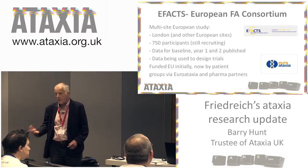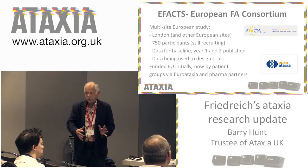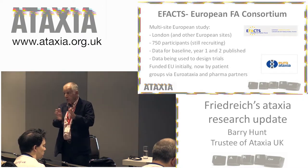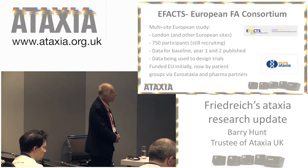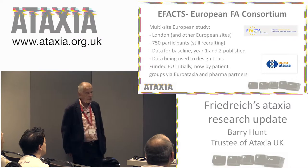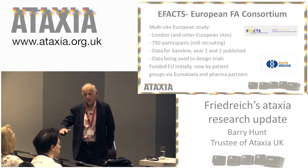There are 750 participants in eFAX and they're still recruiting. They're collecting baseline data using a number of ataxia rating scales and other measures, then measuring again at year one, year two, and year three — tracking the condition. If you've got a drug, you can know what to expect and whether it has had a beneficial effect on slowing the progression of the disease. It was funded by the EU initially, but now various patient groups including Ataxia UK, through Eurataxia, are funding it along with pharmaceutical companies, as this data is crucial for designing clinical trials.